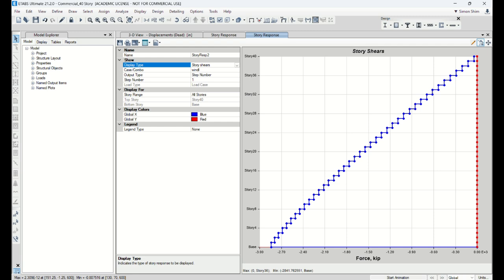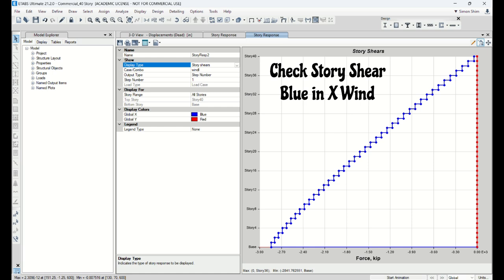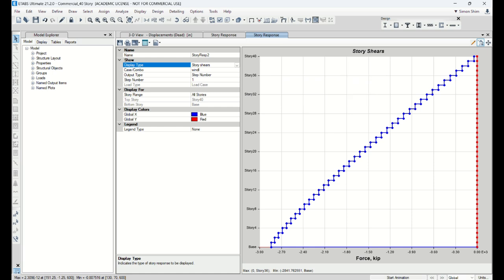This is the story shear based upon all the wind load it helps to generate, but I'll show you where you need to double check how these steps generate the wind load and what minimum information they use. Anyway, the wind load on number 1, wind is blowing in the global X direction, which is the blue color.